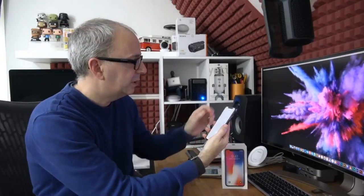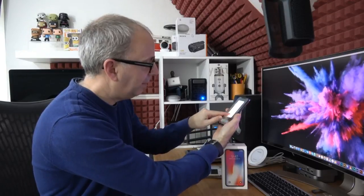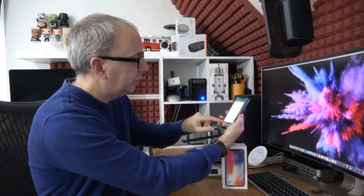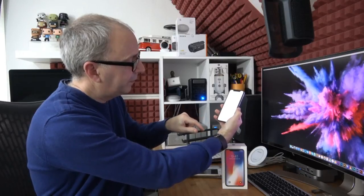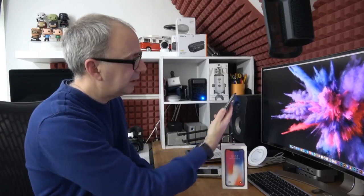That's what the Tweetbot app looks like. We can still see the notch glaring out at us. Multitasking: swipe up and hold in the middle to see all your app panes. Or, within an app, swipe across the bottom to go between apps. Swipe all the way up to go back to the home screen.